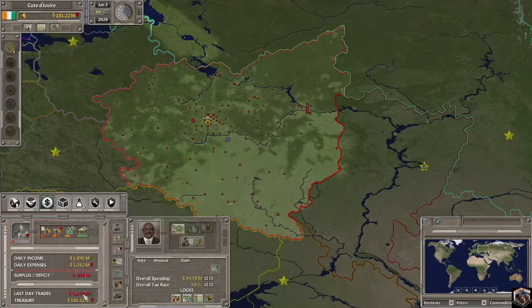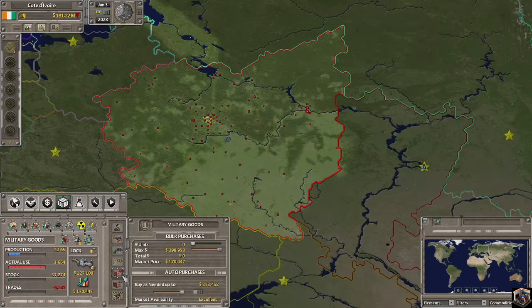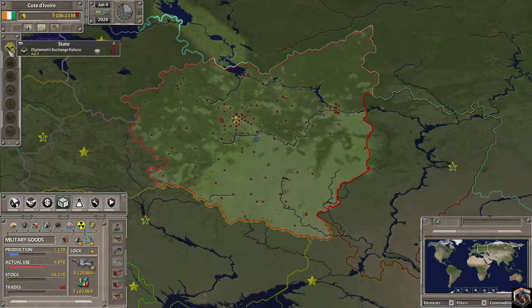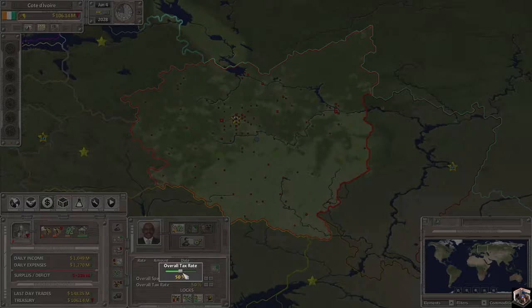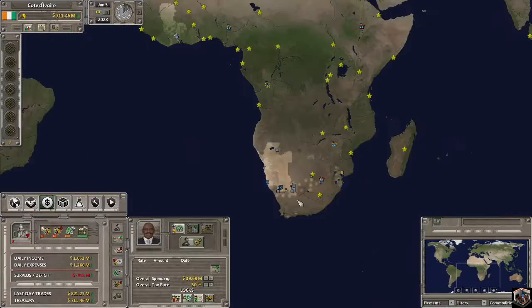What is going on? Why am I buying so many military goods? Guess I have it set to auto-buy. Ha ha. Crap on a cracker. Okay. Let's lock the AI out of that. Yep. I want you also to export opportunities. Okay. Nope, okay, we're making money again. Oh, yeah, we're good. All right, so we're also hopefully, quote-unquote, supporting.